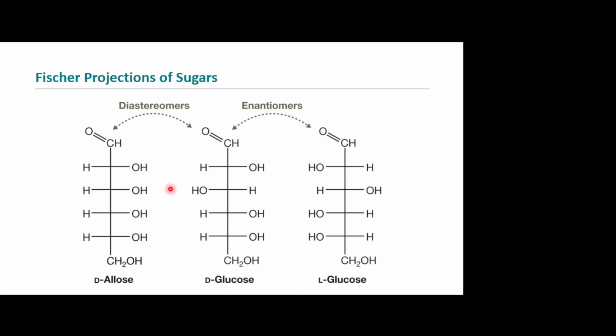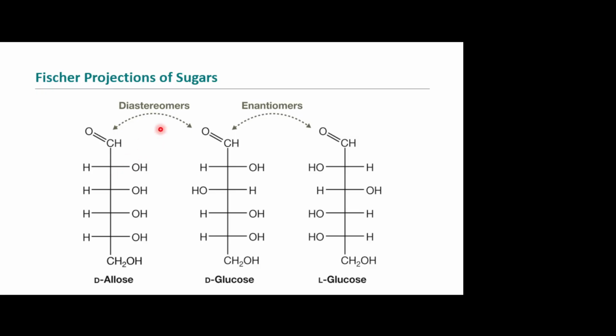All right, so this right here is allose, by the way. This one is D-glucose. The D and L actually come from this last asymmetric carbon right here. D means it's on the right side. L means it's on the left side here. If you were to swap one of these groups, you would get a different name. So see here, these are both Ds, but we swapped this OH right here, and so we get glucose versus allose. Everybody okay with that so far?